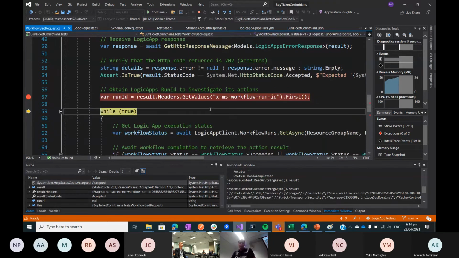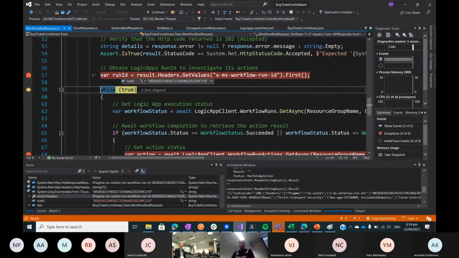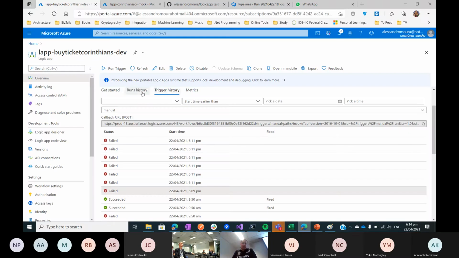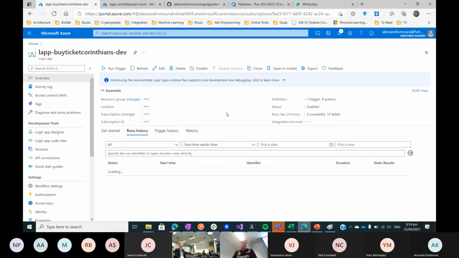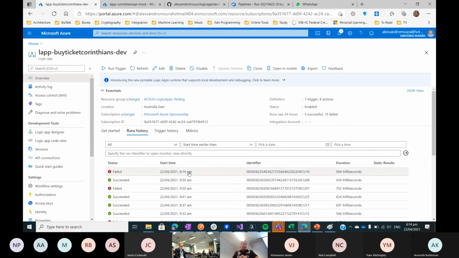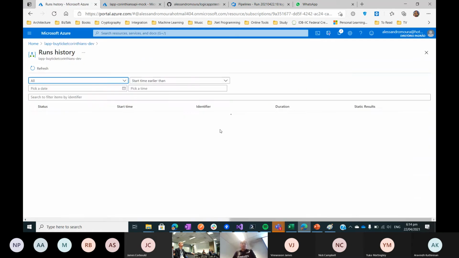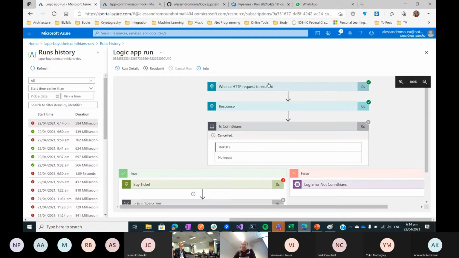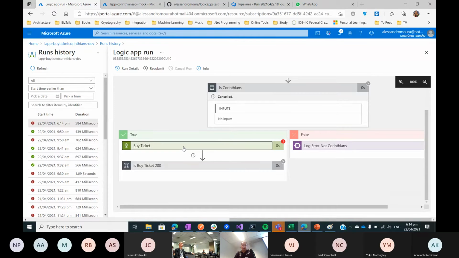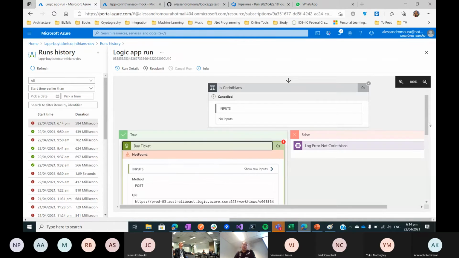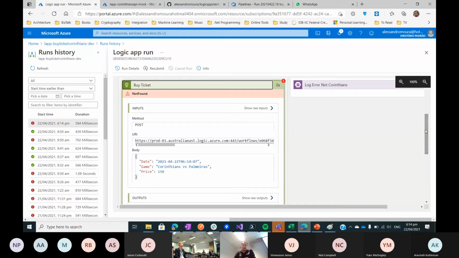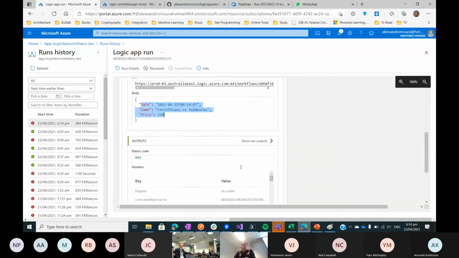So I'm getting the ID, and let's go to the logic app. If I switch to run history, now I have the execution at 6:14. So this passed through the trigger and called the API, and the API failed.